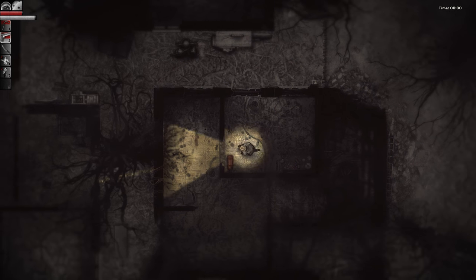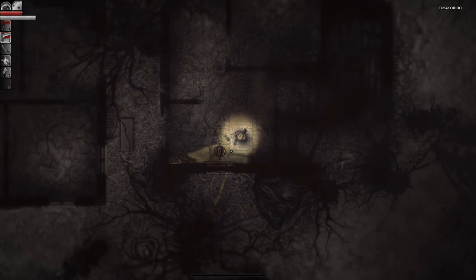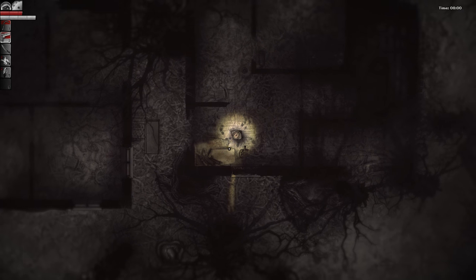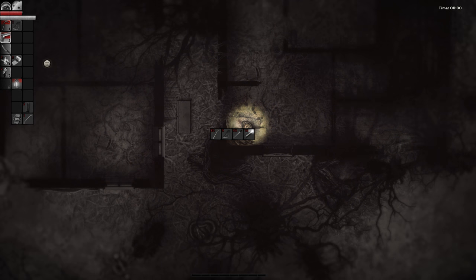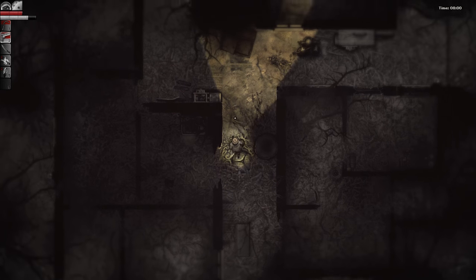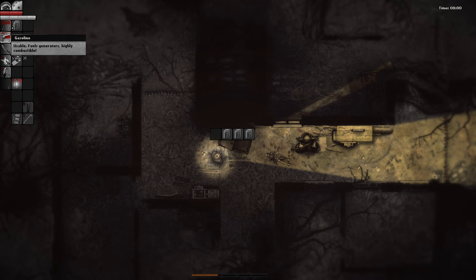We can get our stuff back. It's amazing. Oh, that'd be so good. So good. I need to set up the fire again, though. Let's go get the fire set up again. Hello, beautiful.